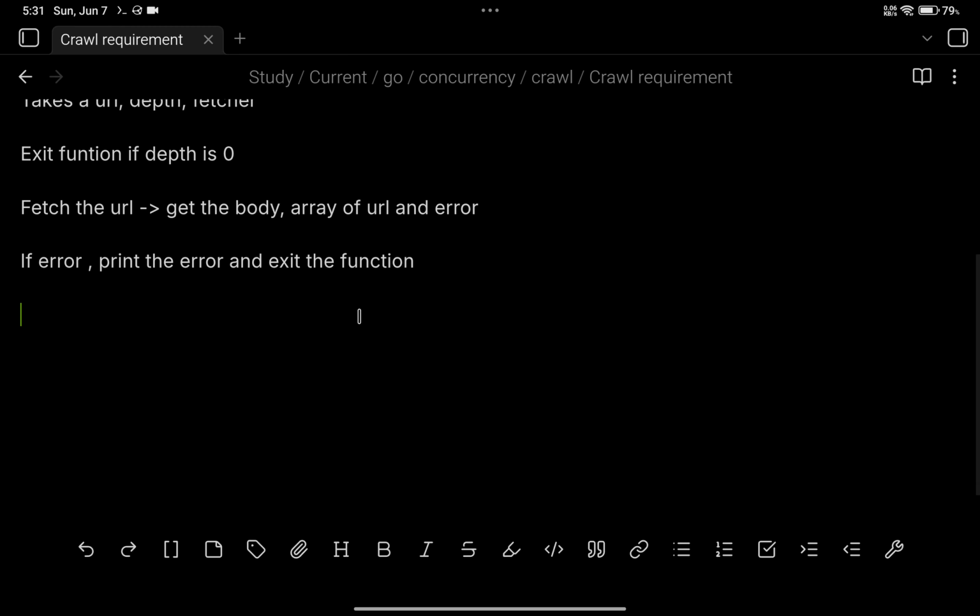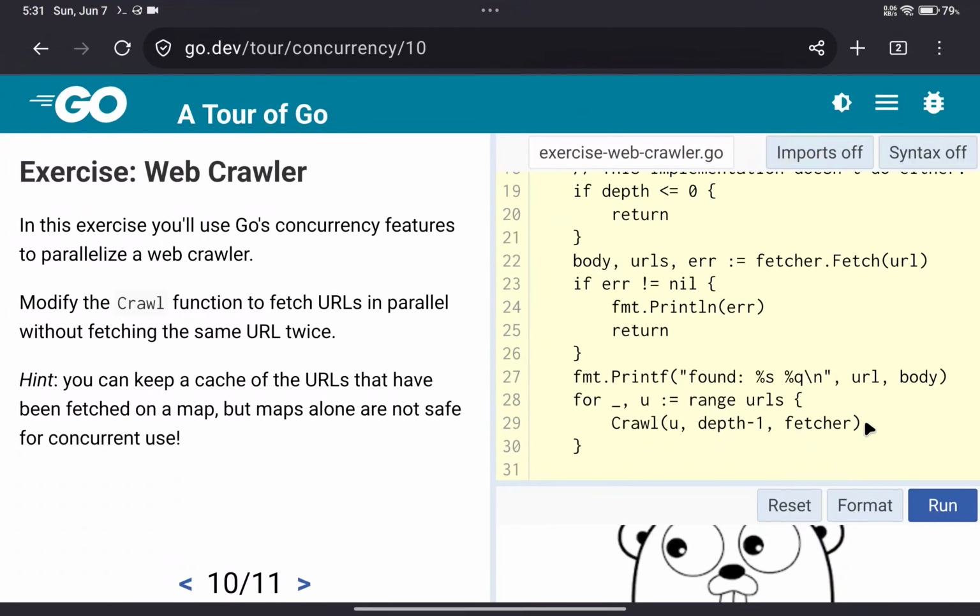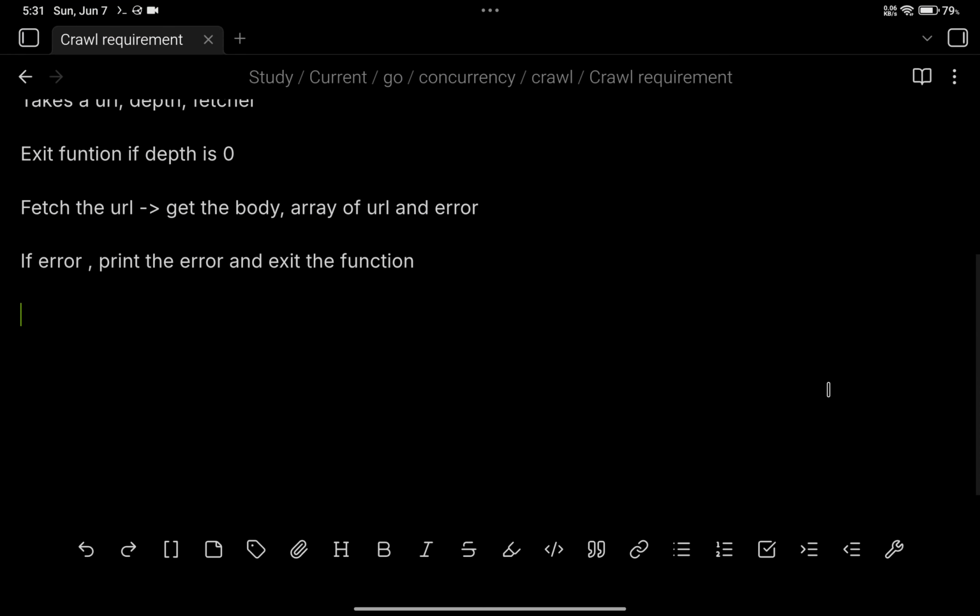What do we want to do next? So next, print the body and URL.